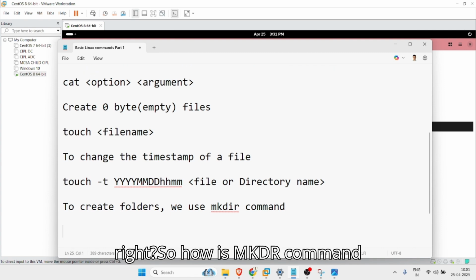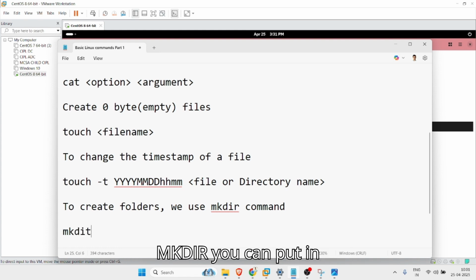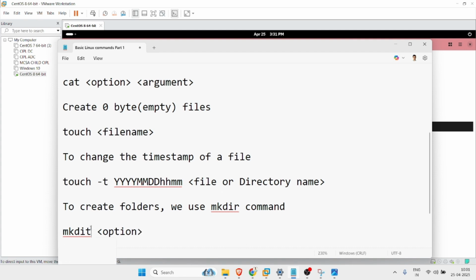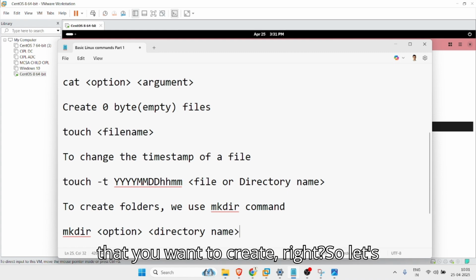How is the mkdir command written? What is the syntax? mkdir, you can put in the option, and mkdir, the option and the directory name that you want to create, right?